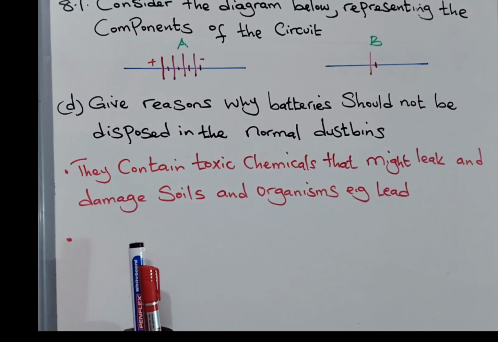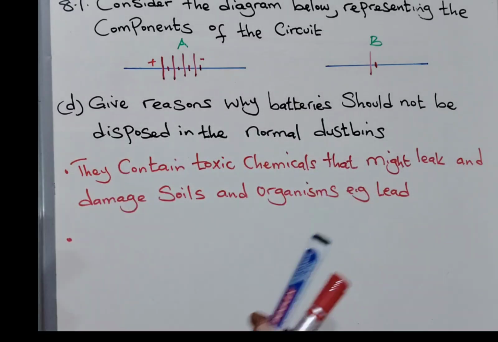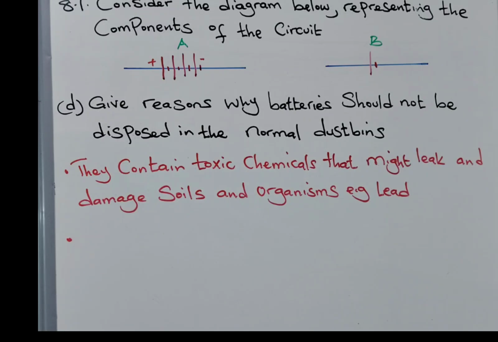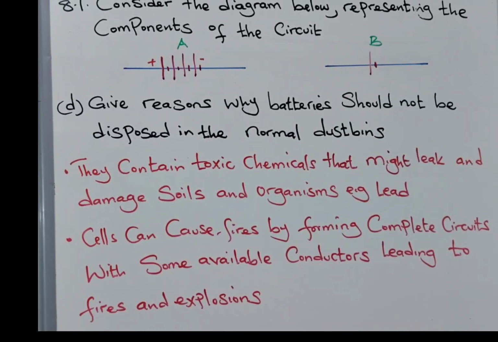The second reason is that they might reconnect with conductors when you have disposed of them, and that might lead to fire. For instance, if you dispose of batteries with some wires or other materials, the battery might reconnect and form complete circuits, which might lead to explosions and fires.